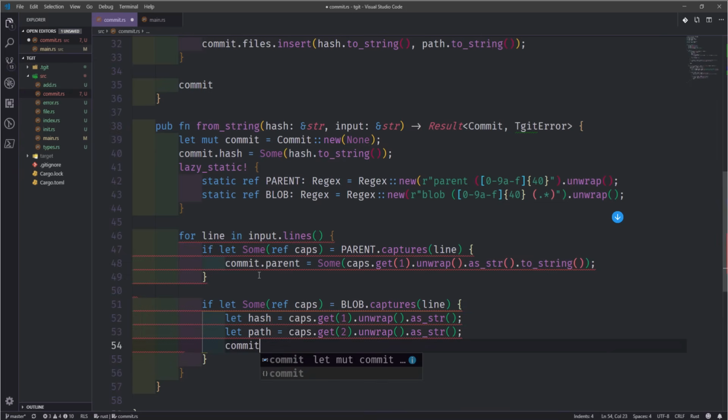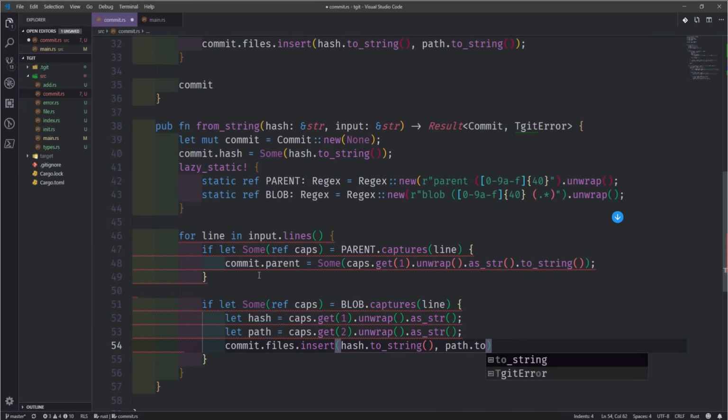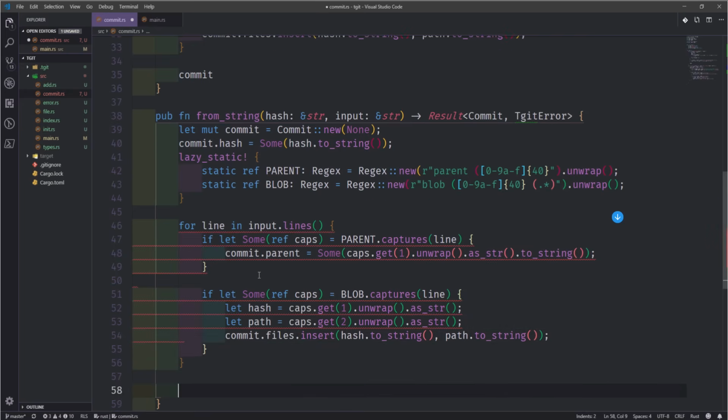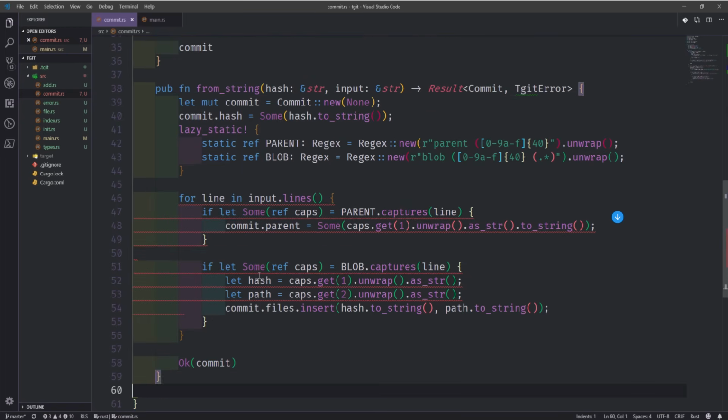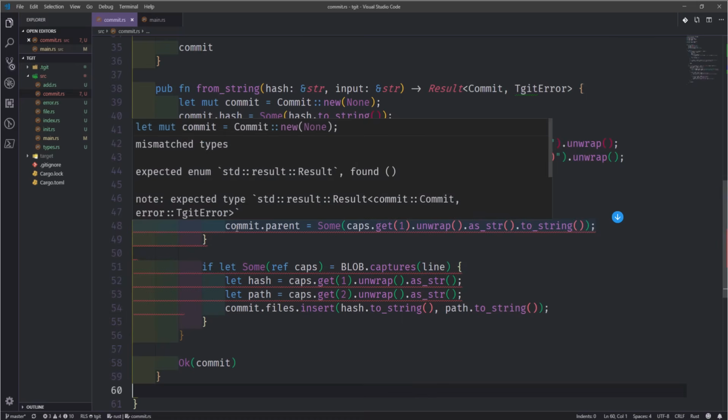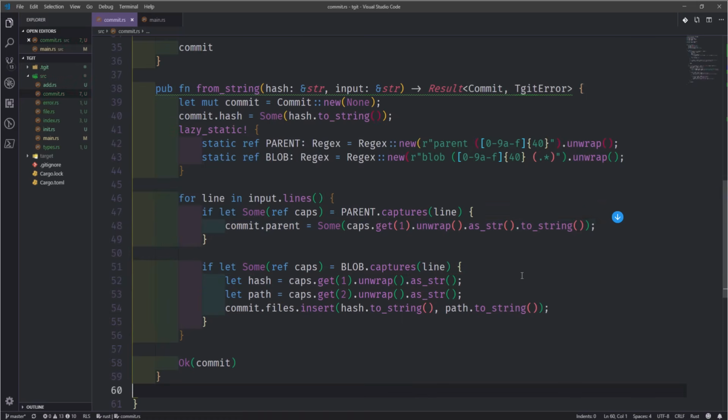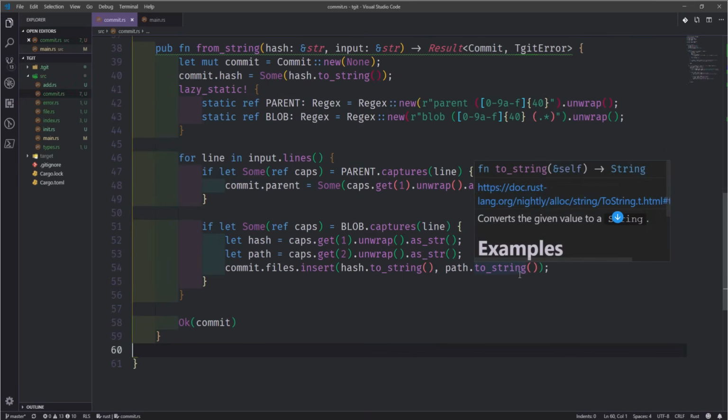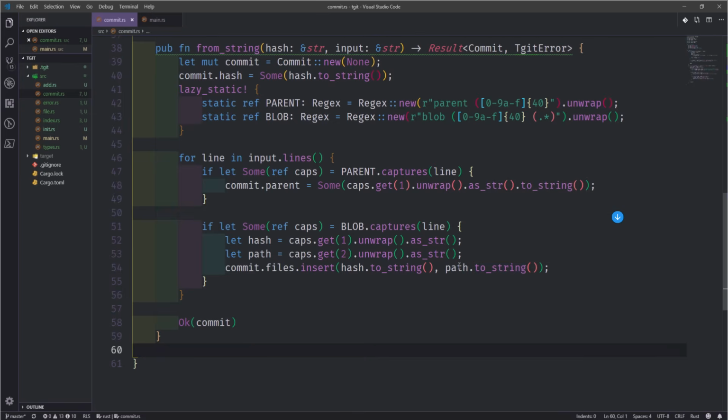And then commit files insert hash to string, and then path to string, like that. And then we can just go ahead and pass back OK with commit inside of it. Like that. Now, why are we getting errors here? Okay, errors are gone. I don't know. All right, so we're good to go there.